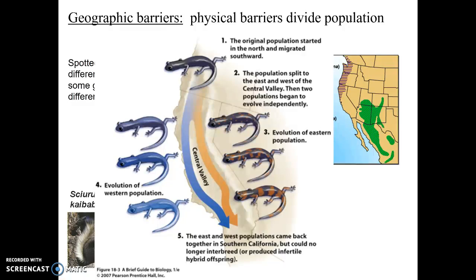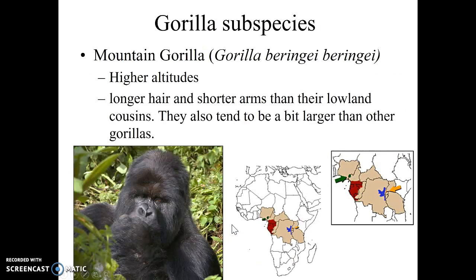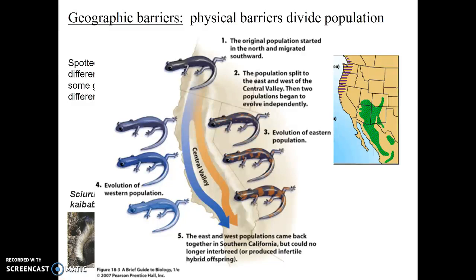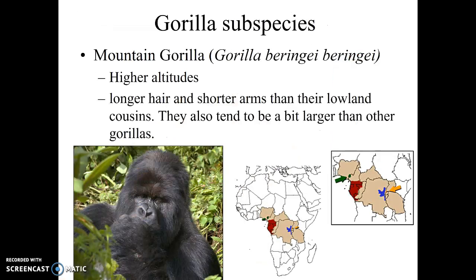The ones on the coastline had mutations for the blue color, so they became more and more blue. The ones on the right, it looks like we've got some spotted coloration, and so those became more and more common. As they met at the base of the valley, the base of the desert down here, and came back together, again, whoops, didn't know that was going to happen, sorry. As they came back down together towards southern California, they had been separated for long enough and had enough mutations between them that they no longer would mate. Okay, so that's a geographic barrier.